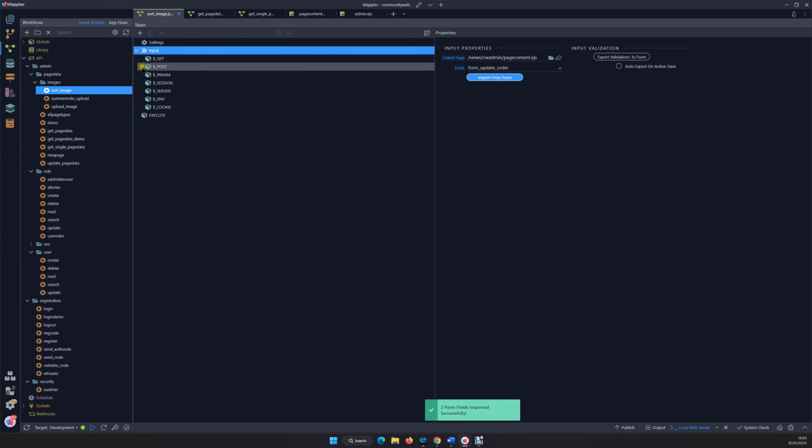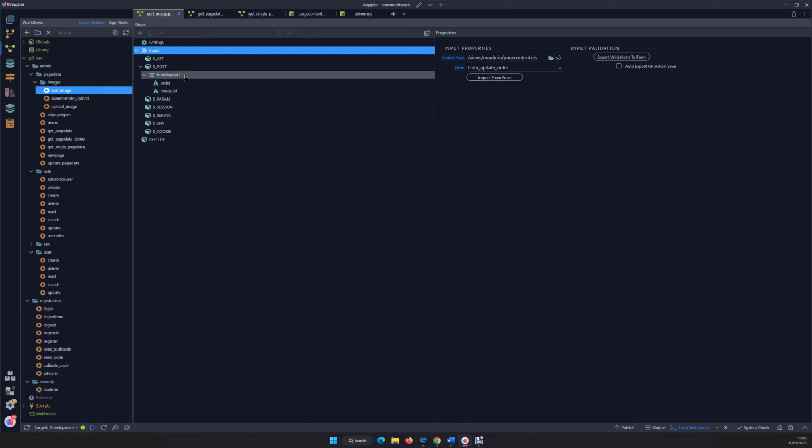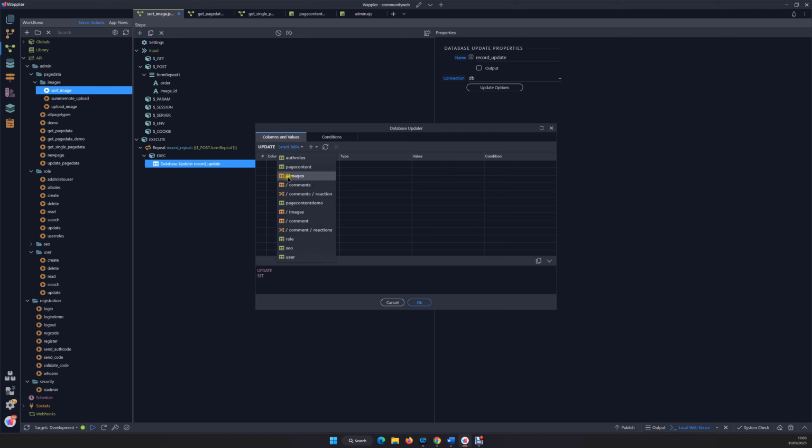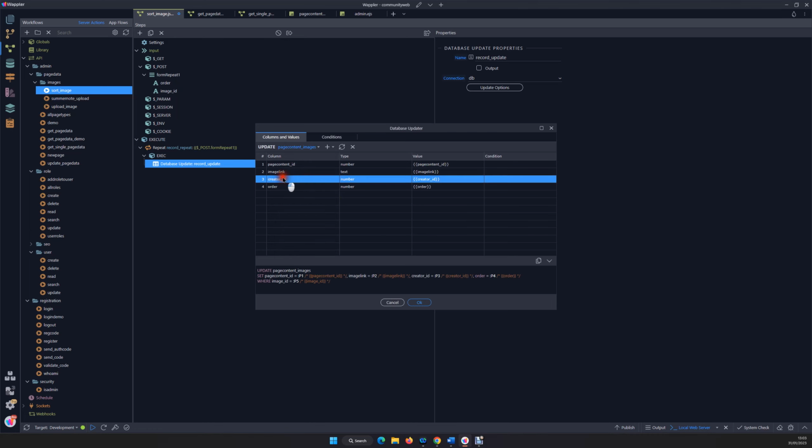First thing you need to notice is that, of course, that's form repeat 1, which is our repeat on the images, is in fact an array. So when we come to update our images, then we need to use a database action, and we need to use a database multi-update. That is going to be based on the contents of that form repeat. And if we look in that, now we're going to update images order.